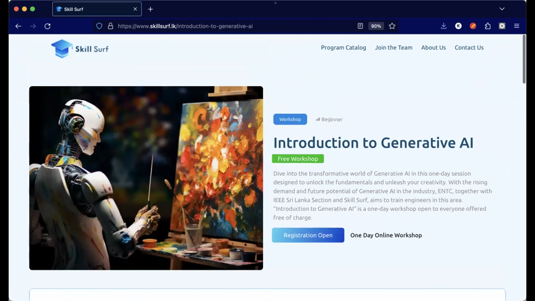Anything to add, Dr. Subodh? Yeah, so this is something separate to this particular course. This is a one-day free workshop that we are delivering, mainly on generative AI. They can still register, right? The deadline has not passed. No, it's not passed. Right. So this will be happening next week. This has nothing to do with edge computing, by the way. The focus will be on generative AI. Yes, just a free thing available for everyone.